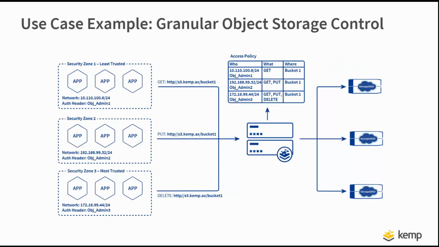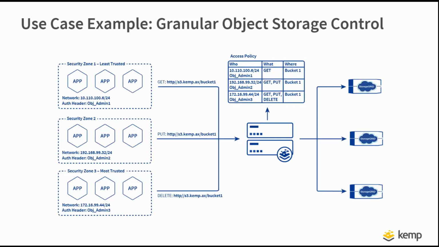I touched on the LoadMaster's built-in capabilities as it relates to providing really granular security based on zero trust principles. Kemp has developed a zero trust policy builder to allow storage administrators to apply this level of security based on different factors. First, who is accessing the storage? Have that be the source IP address of the application or the account being used to authenticate to the storage. Next, what access is being requested? Is it a get, is it a put, or a delete? And finally, where is the request destined for? In this case, the bucket.